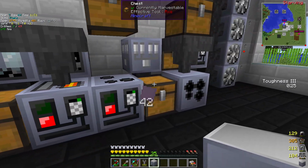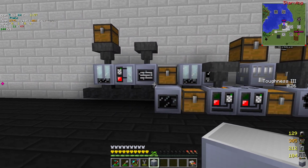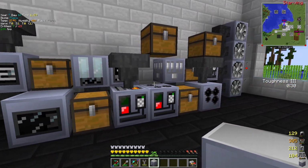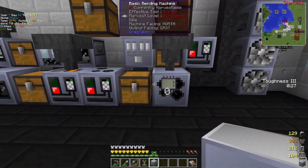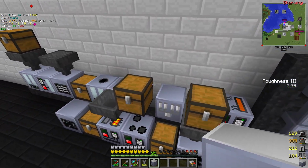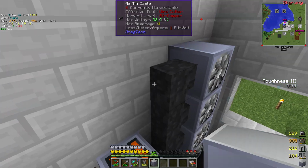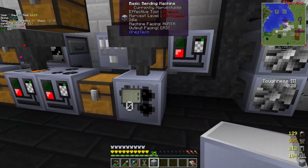I don't know if I want to bury it there. Now, if I did this one higher, this cable, if I was smart enough, I could actually put machines under and share the same cable. Hell, if I put it out here in the middle of the room, I could share both sides too. There's just something I like about this style, but you could do so much more if you change certain things up, to be fair.